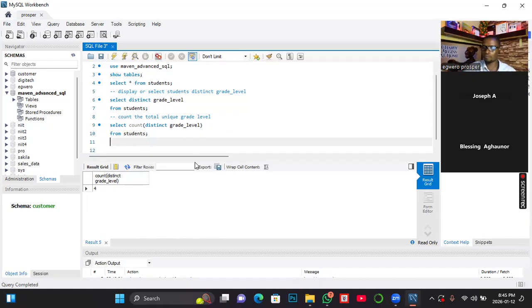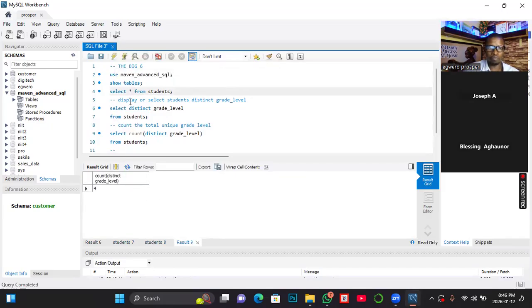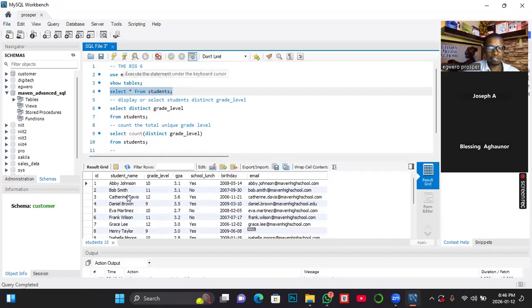Now, we also did maximum. So I can perform two aggregate analyses at the same time. I can do maximum and minimum. But what we did under basic was just taking them individually. So let's assume that the task here is, remember when we selected the student data, we discovered that we have the GPA.